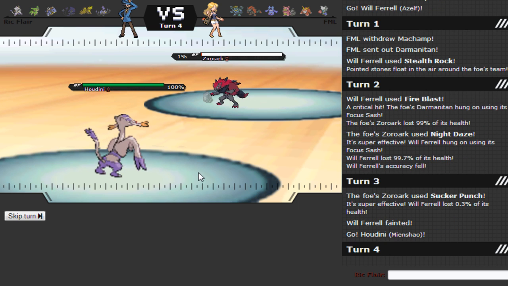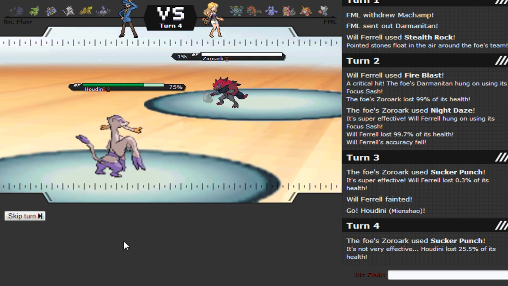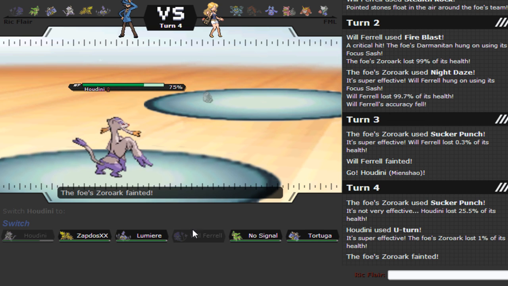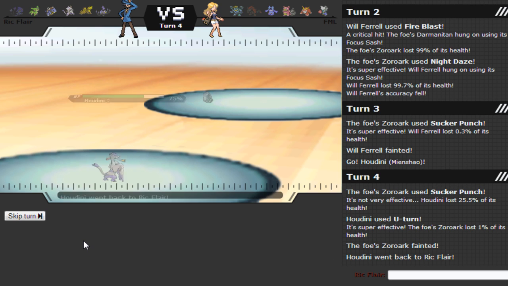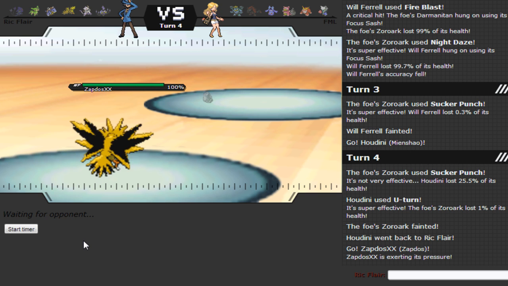Well, either way, now I can just bring in my Mandibuzz and go for the safe U-turn. And he's just gonna go for Sucker Punch. It gets off a nice 25%, but in the end, it does not matter as I'm able to U-turn out of there. And what do I bring in? I can bring in Zapdos.